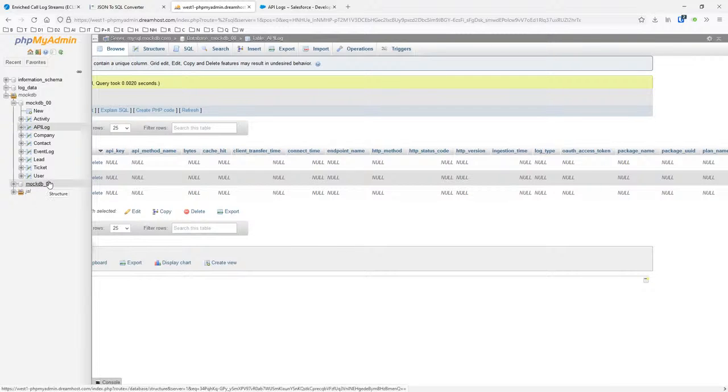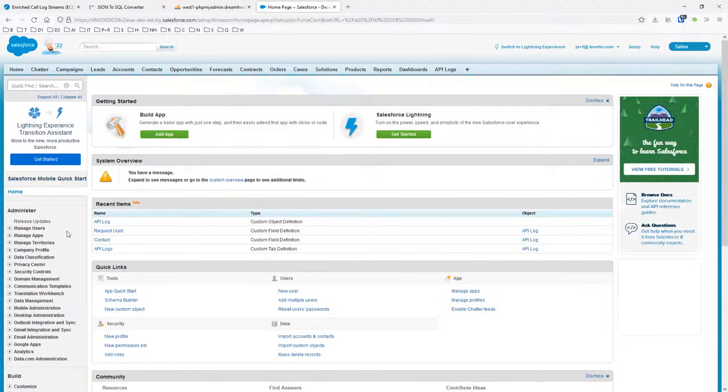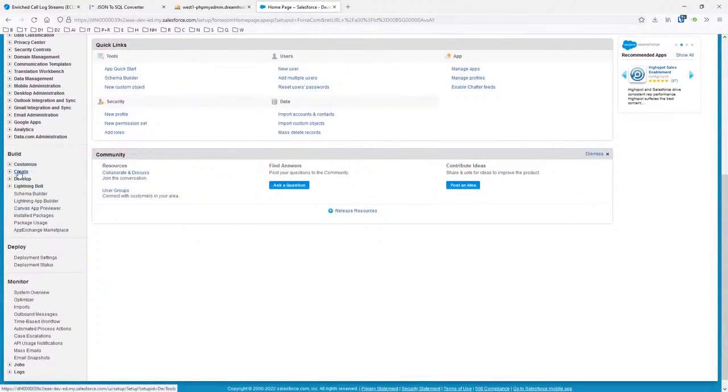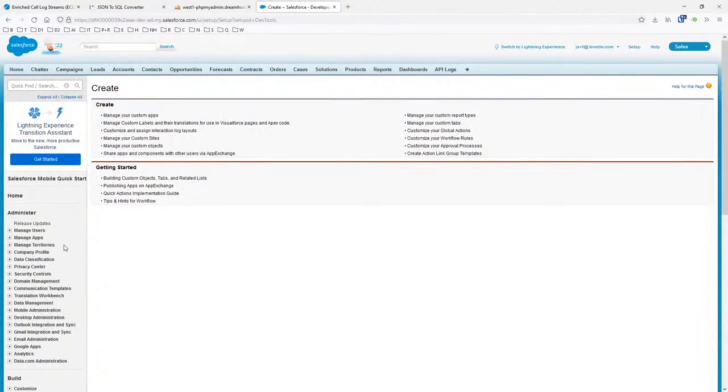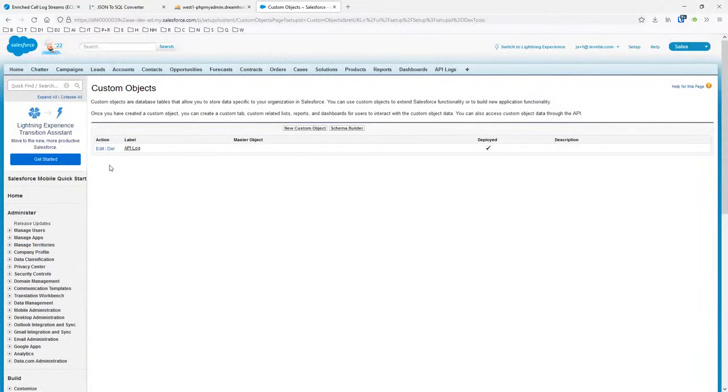Then we're going to go over and configure our custom object in Salesforce. I'm still using the old setup here, right? So you can go to Build, Create, and then Objects, and then you can create a custom object here.